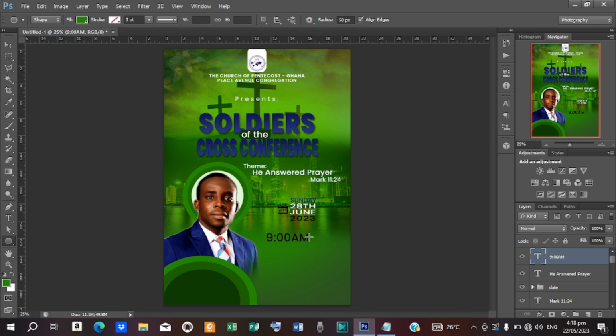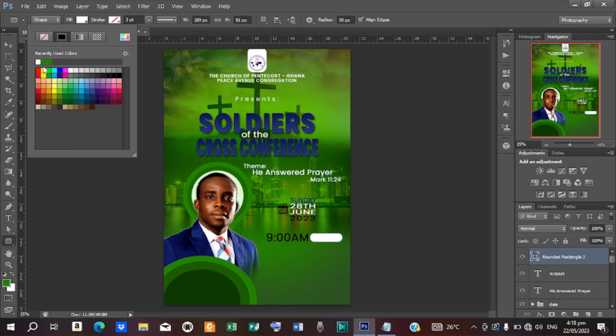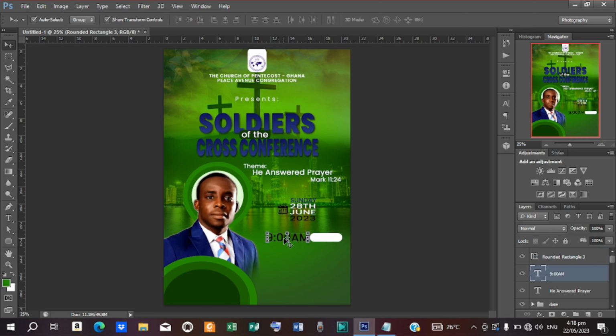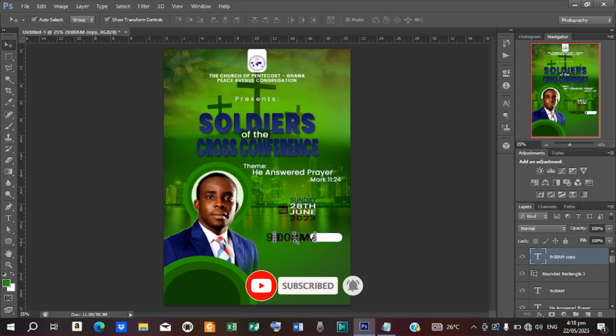Pick your shape tool and let's draw a shape like this over here. Change the color to white. Now Ctrl J and let's duplicate that. Now let's send the duplicated one on top of the shape like that.